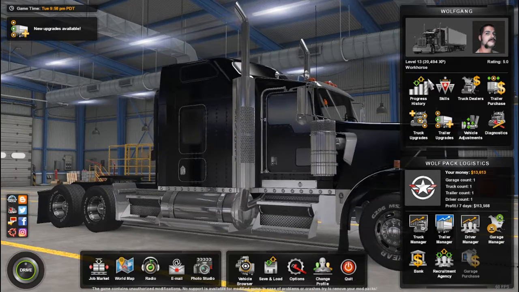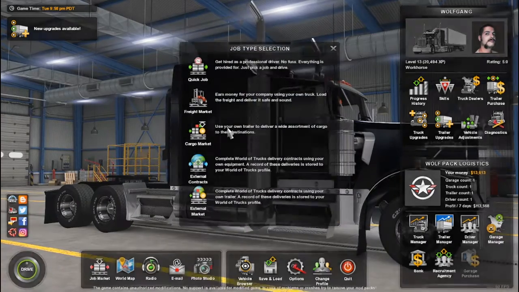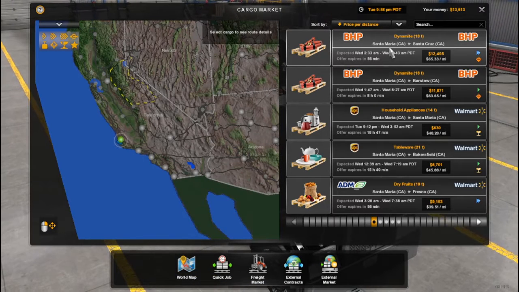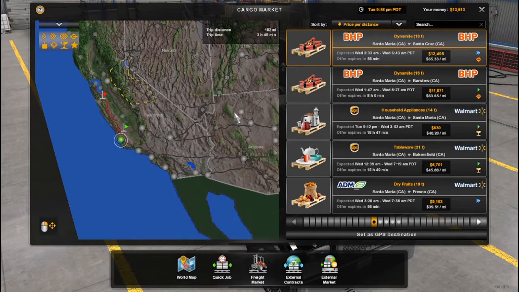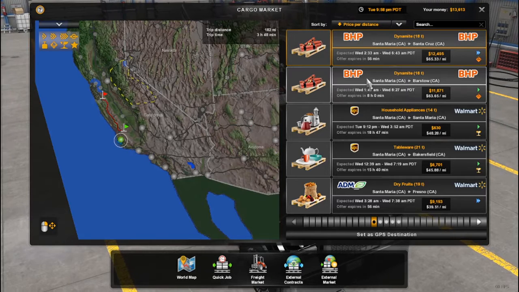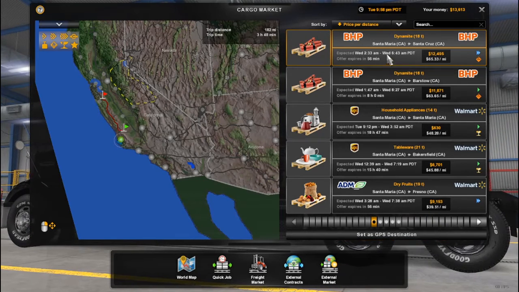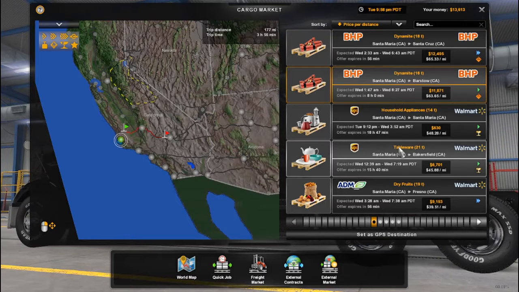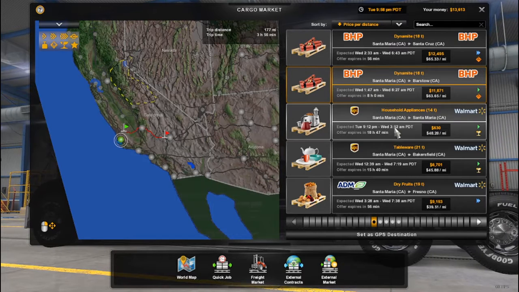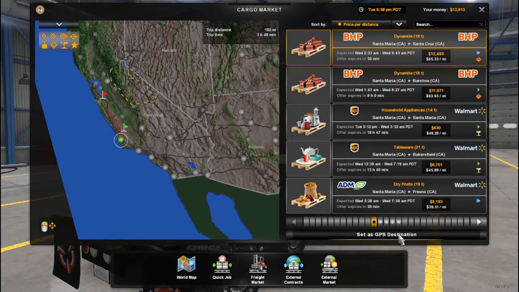So we ended off our last episode where we were in, hold on, getting there. We were in Santa Maria. Now this one does have one going to Santa Cruz, which is to the north. It is the highest paying. So I believe that is where we are actually going to go, because it is the best paying that we have. Now, we are going to set the GPS. It does say that it expires in 58 minutes, so maybe we should go to Barstow, because that one does have 8 hours. And there is something else I really wanted to do. You know what? They're both picking up at the same place. Let's go ahead and try this one, if we can get there in time.